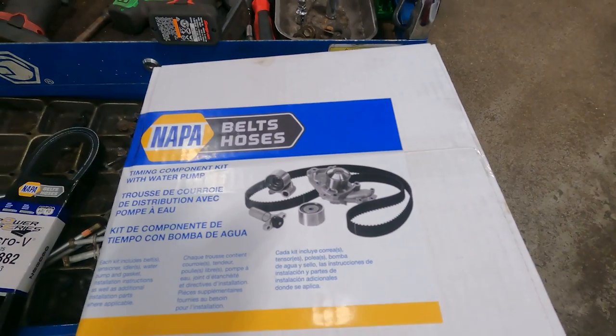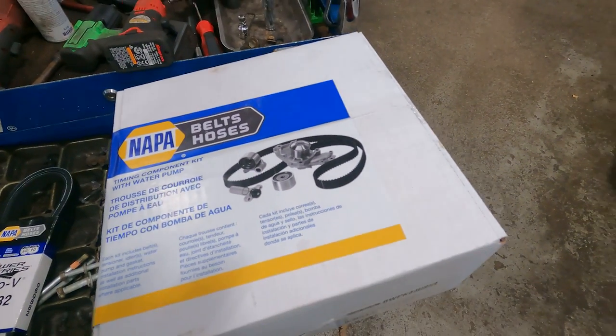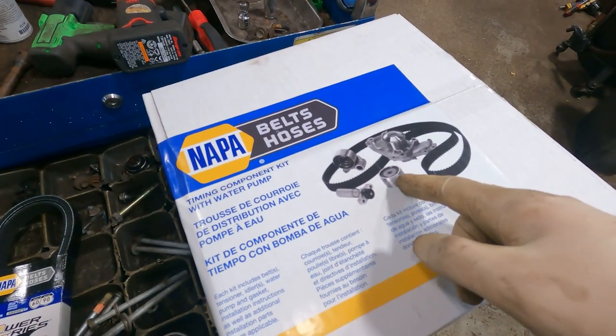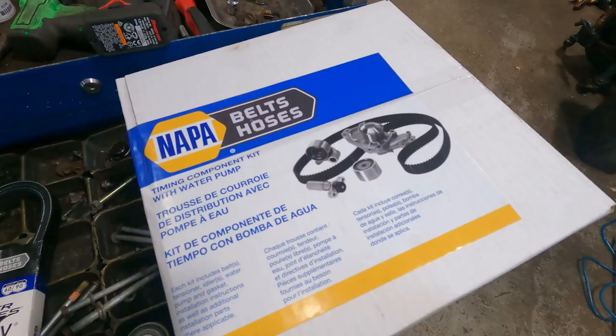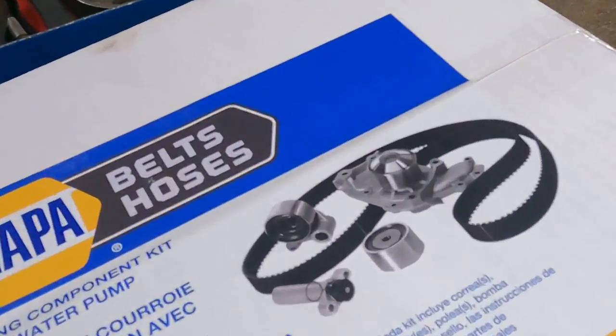Napa. Now, if it was my vehicle, I would prefer OEM, especially because it's a Lexus, but we've got a whole kit here. Hose with the water pump, timing belt, both idlers, and a brand new tensioner. Let's open this box.